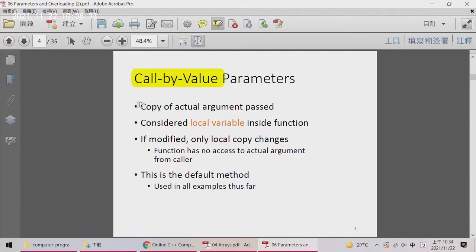This mechanism copies the actual argument to the local variable inside the function, and if the local variable is modified, then only local copies are changed. And this is the default method, and is what we learned so far.